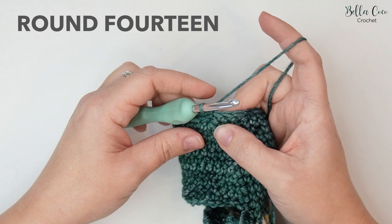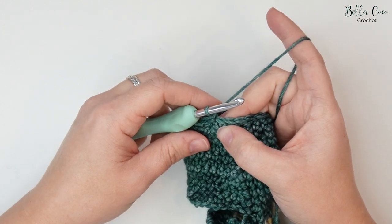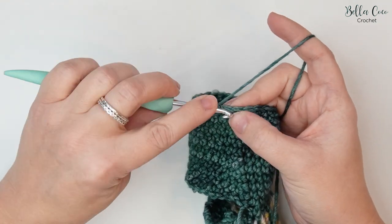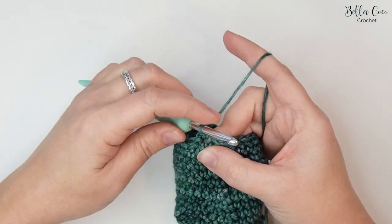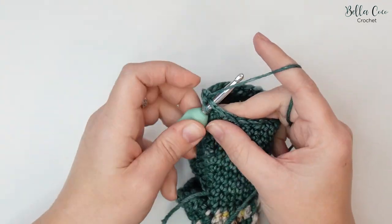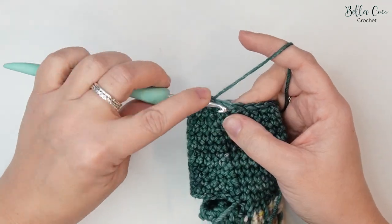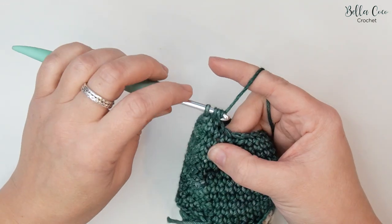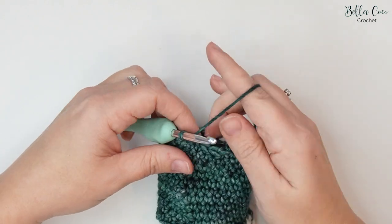We're going to again reduce our stitches, this time from 22 to 17. So we're going to start off with a pattern repeat. So we're going to do two double crochets, one in that very first stitch, mark your stitch, and then into the next stitch. So two double crochets, and then double crochet two together. And we're going to repeat that five times.